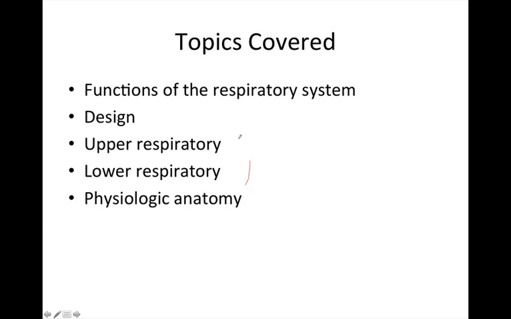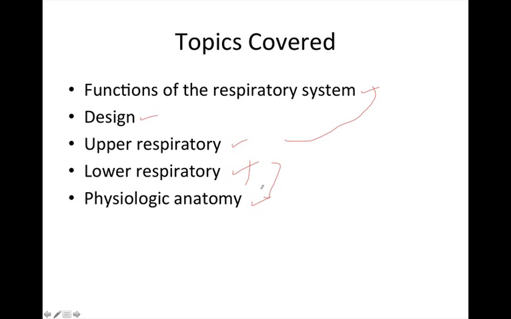So basically, what we'll cover over these next couple of videos: in this one, we'll cover the basic functions of the respiratory system. We'll discuss how the basic design of the system allows it to effectively do its job. And then we'll talk about the two major divisions, the upper and lower respiratory divisions of the respiratory system, and then the physiologic or microscopic functional anatomy of the system itself. So in this video, it'll for sure be the first two bullet points, probably the third one, or most of the third one as well. And then the next video will probably have to break it down into these ones here.